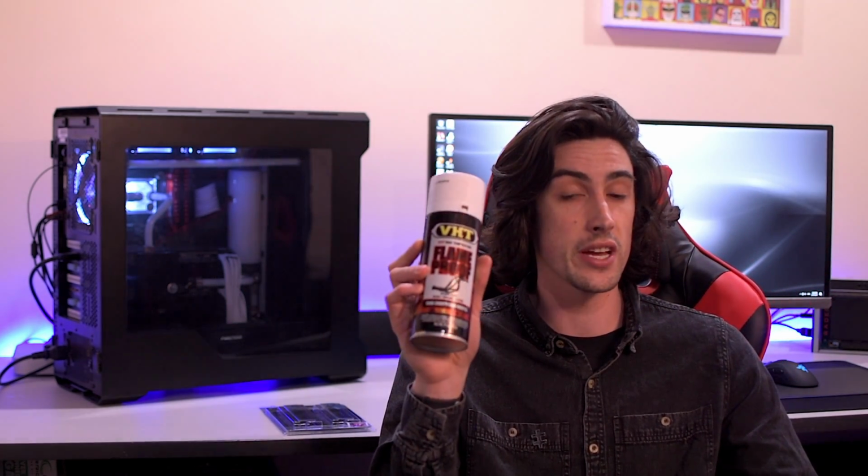Hey everyone, Lance here. As some of you may know, I want to paint my RAM coolers because after going to a white build, bright red Ripjaws RAM coolers don't quite fit in with the theme. So I'm going to be painting those white, of course, with this VHT Flameproof exhaust paint. This should give it a satin finish, and that's what I want.